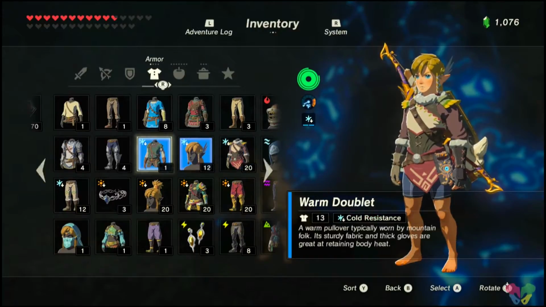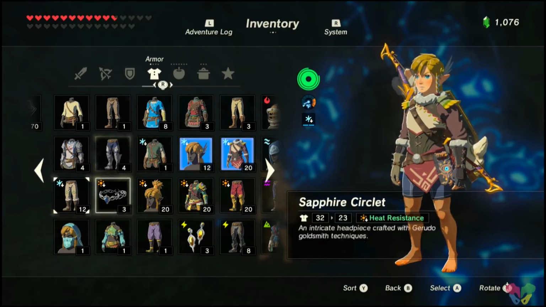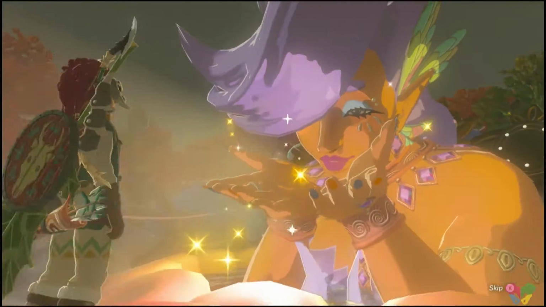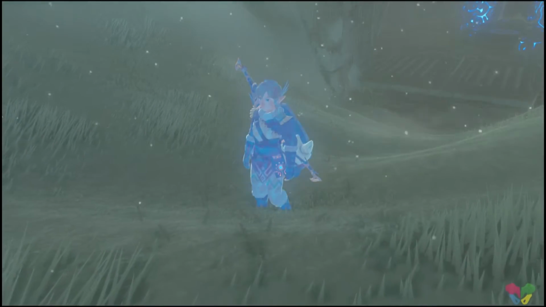Some replace their traditional red tunic and blue tunic with armor that's visually fitting to the climate. Unlike most weapons, armor is upgradable thanks to Great Fairies. Upgraded armors even get bonuses when worn as a set. Useful tools aren't just limited to weapons and armor.